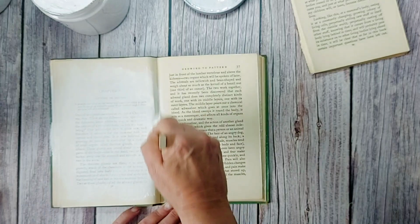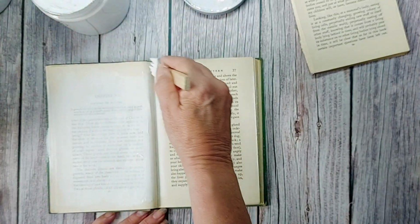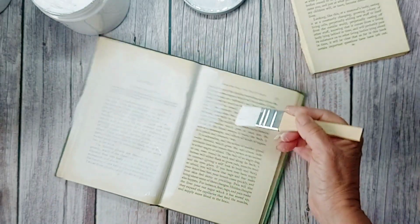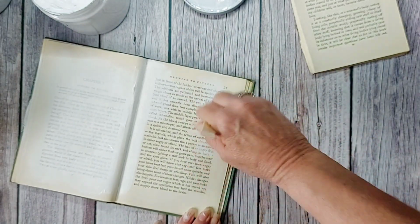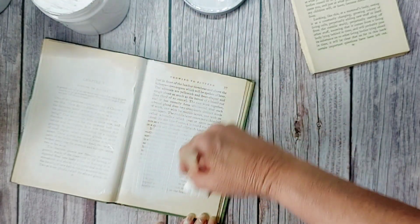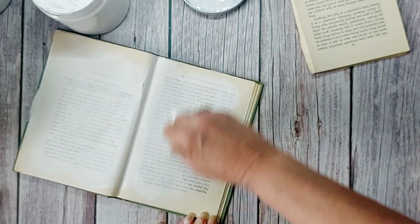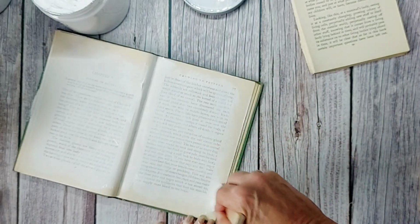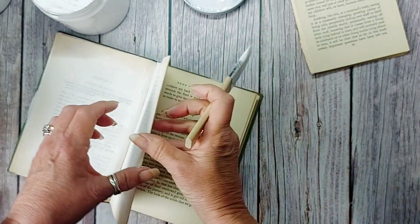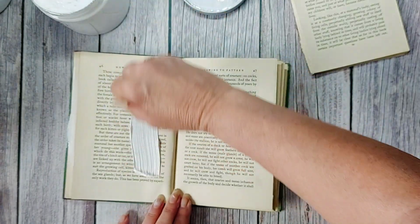So I'm just putting on gesso, and all this does is it keeps your surface waterproofed, so that paints and things like that you're going to throw on your page or your canvas aren't going to soak through into the page and ruin it. So I'm just, as you can see, slapping it on.